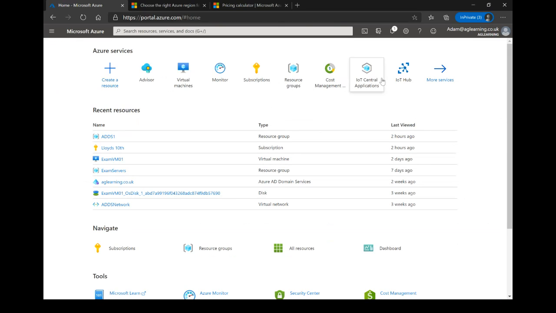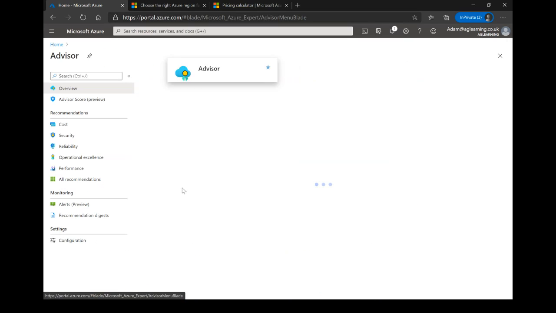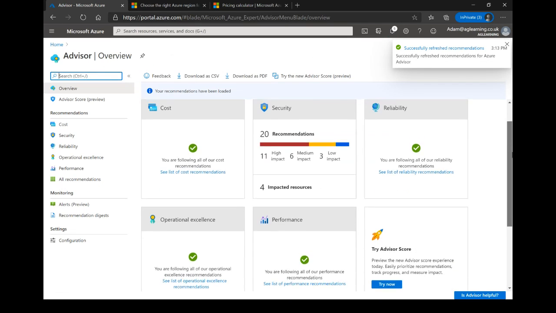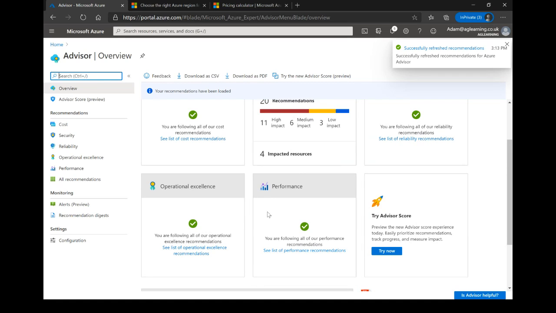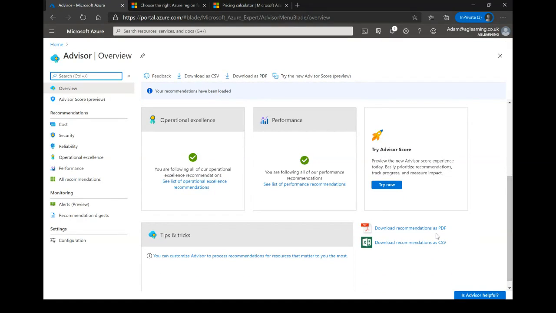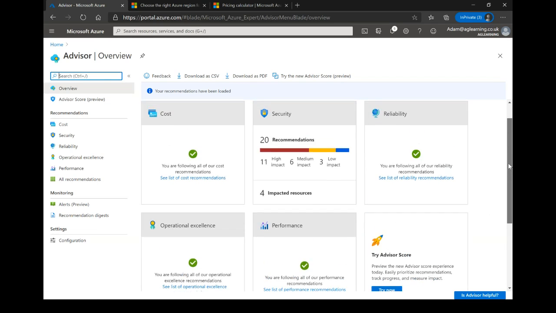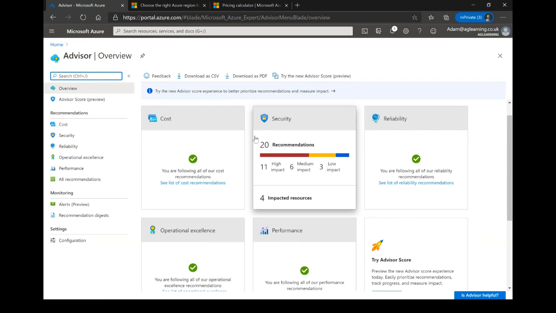And basically, just going back into the Azure Advisor, you can see there's lots of other things about reliability and performance. You can download the recommendations as an exportable file. But it's just really cool what you can do, to be honest, because you've got servers at work, you would have to set up some other form of monitoring solution, like System Center Operations Manager, for example, to monitor these servers. With this, it's all monitored automatically, so you don't really have to set anything up.